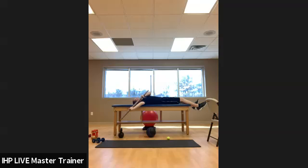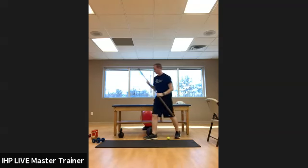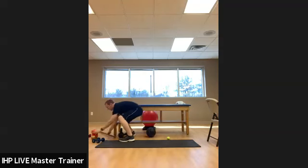Straight, and then out to the side, just like that. So again, you can do a couple sets of 10 with these. And the next one that we'll do, you can be creative with these.